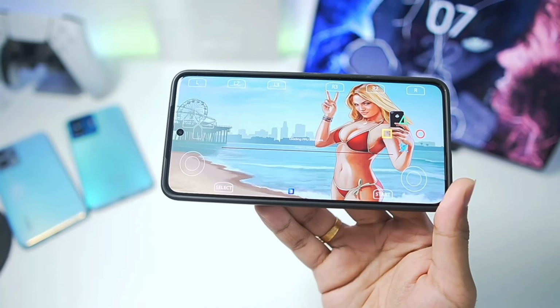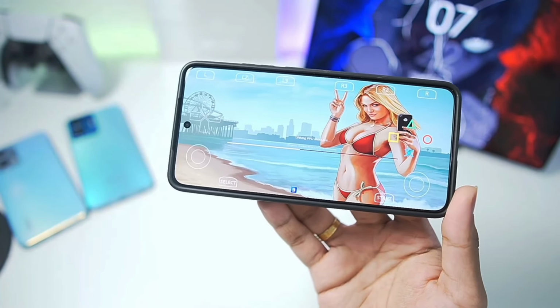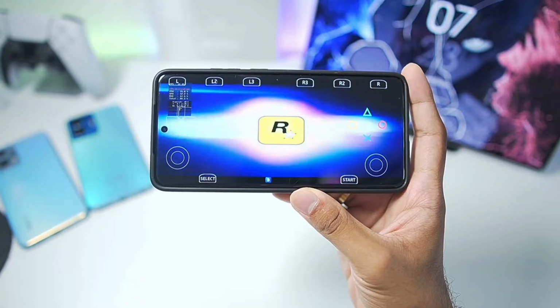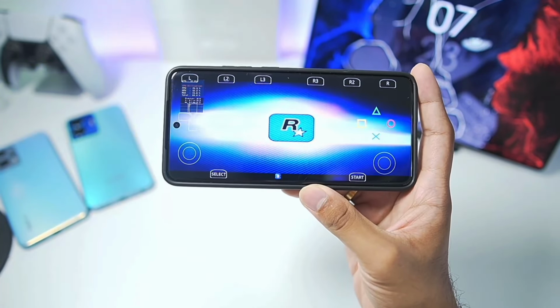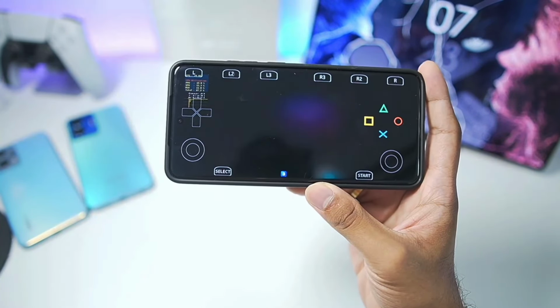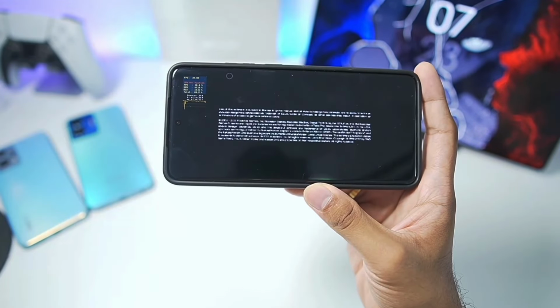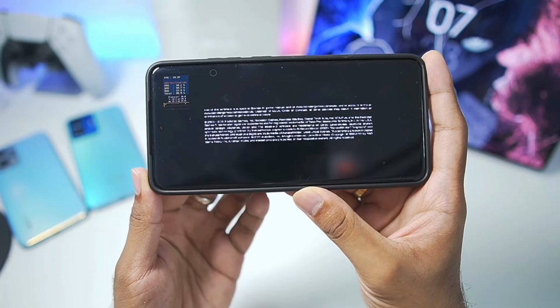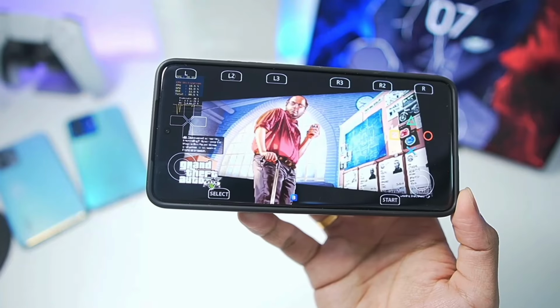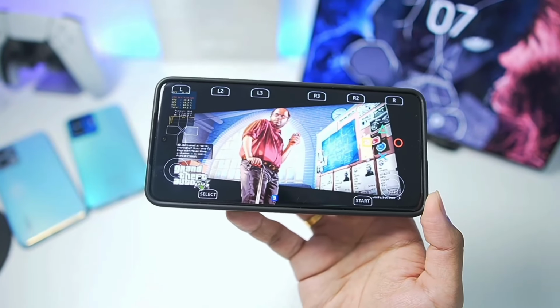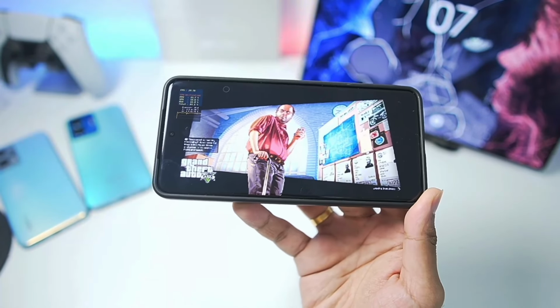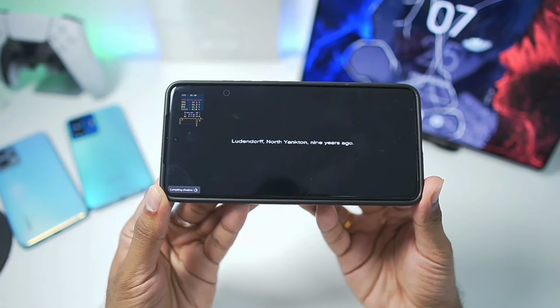This might occur with many of the PS3 titles that you might try to emulate inside the APS3 emulator. But once all the shaders are compiled and SPU cache has been compiled, you'll notice that Grand Theft Auto 5 has successfully booted on our Android device once again. Now the loading of this game depends on the device. Sometimes it may take like 5 minutes, but in my case it just took about 1 to 2 minutes of waiting. Afterwards, our Grand Theft Auto 5 successfully started.